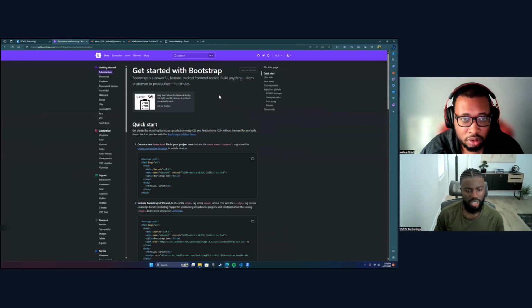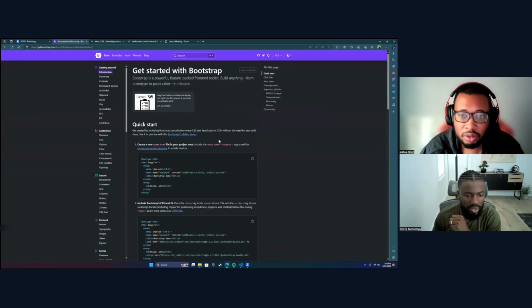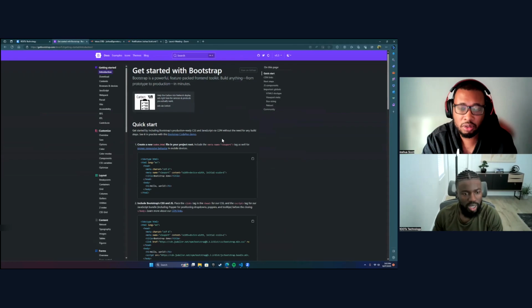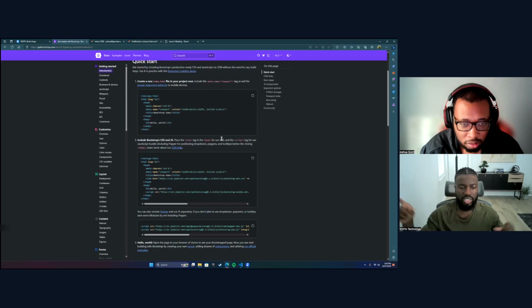And yeah, quick start. So this is the quick start that you need. It walks you through step 1, create the HTML file, et cetera. And then step 2 shows you all of the links that you need to include that have all the Bootstrap information. So that way, you can now get started.